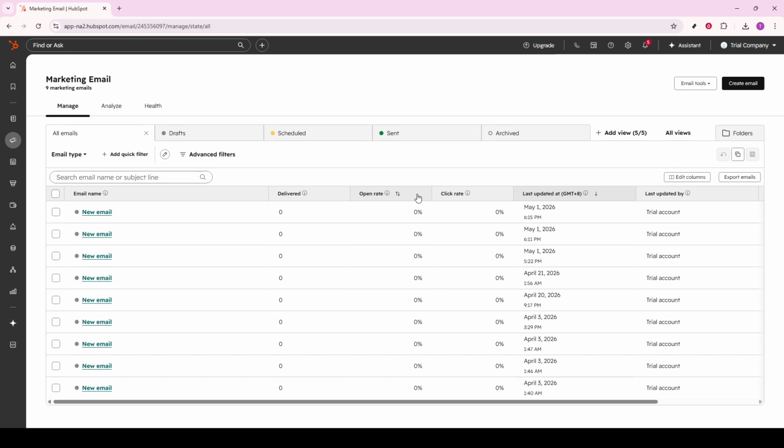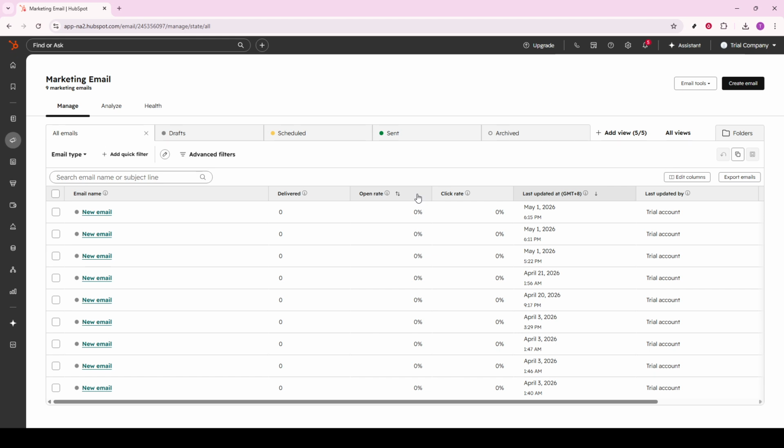Here, you'll see the open rate for all the emails you've sent from HubSpot, along with supporting metrics like total sends, deliveries, and often unique opens versus total opens. The open rate is typically calculated as unique opens divided by delivered emails, so bounces don't skew your results. If you hover or expand, you can usually spot trends over time, which is helpful when you're testing subject lines or experimenting with send times.